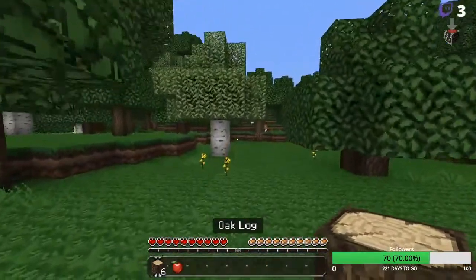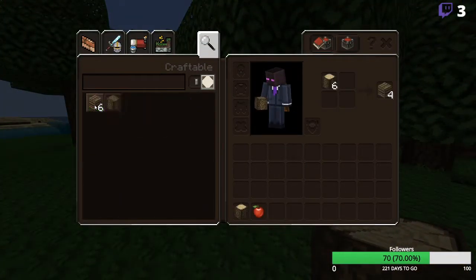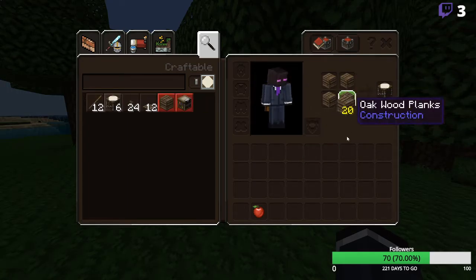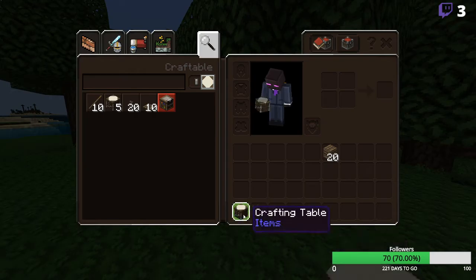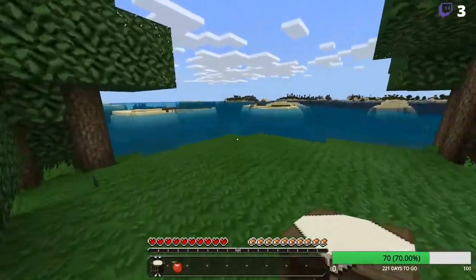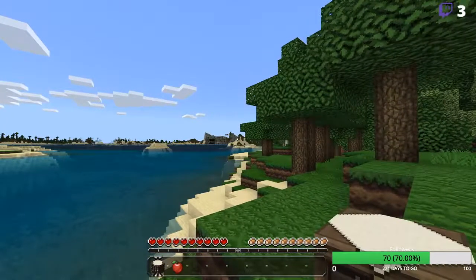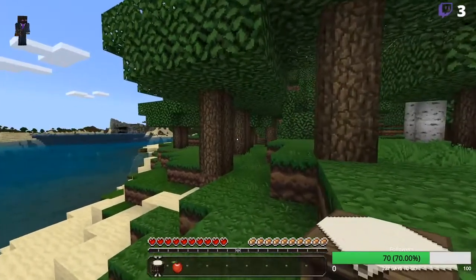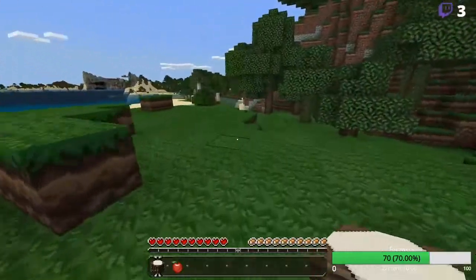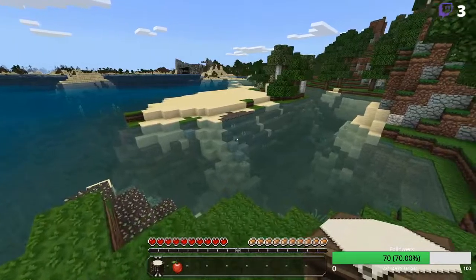I'd say we'll stay around this area somewhere. But let's just build ourselves a crafting table. Let's get ourselves a crafting table on the go. I think this is quite nice already. Could even have a little island over there, maybe. Ooh, what's that over there? Let's travel around here a sec and see what we can find.